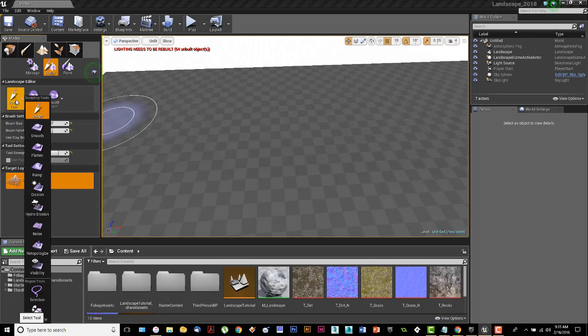And then there's a visibility section, because there may be times when you're building a landscape and you need to have a cave, say, that goes down into the ground, or you're trying to put an underground bunker in that you have to reach it by going through the surface of the terrain. Remember, there's a collision on that terrain, and I can't get through it. If I paint a hole in the terrain, then I have a hole in which I can climb through or get down through, and then I can put buildings or whatever I want to do underneath it. So we do have the ability to do that.